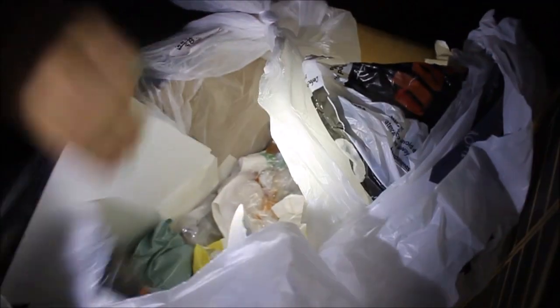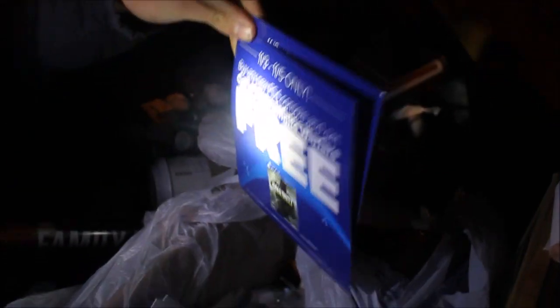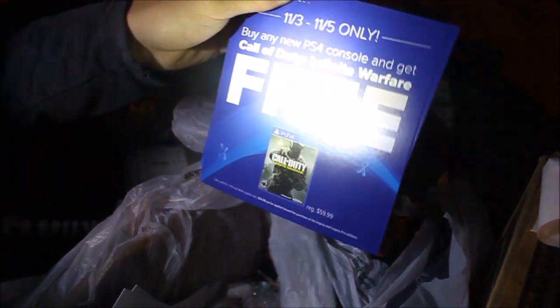There are some codes in here - Disney Infinity codes. We'll show you guys those at the end if you want them because we usually give away all the codes we find. I thought that was like a free pass for Infinite Warfare - it said 'free' on it, but it's just a little deal you get when you buy stuff. Nothing too exciting.